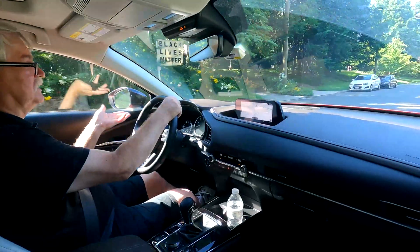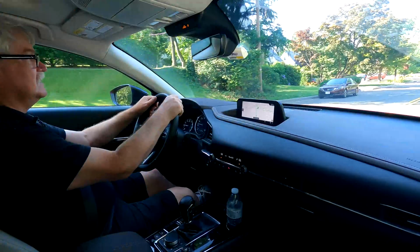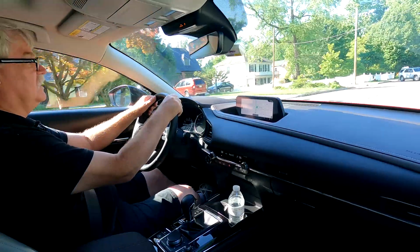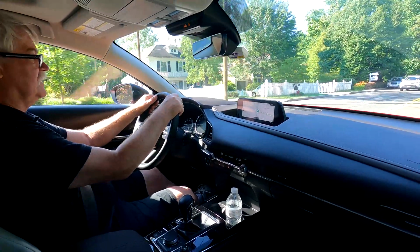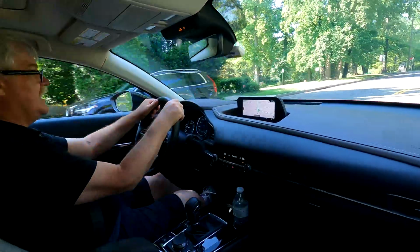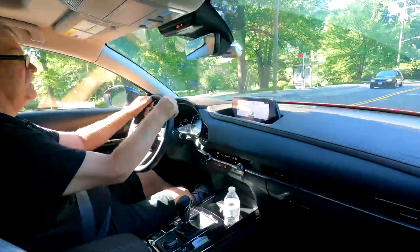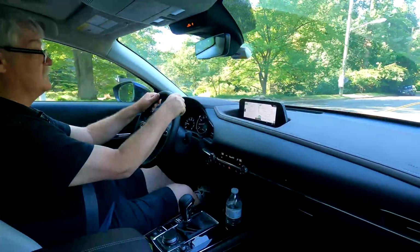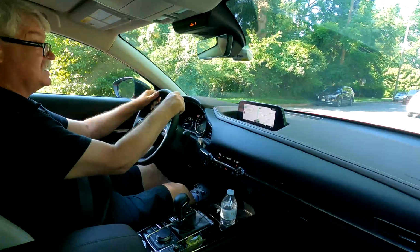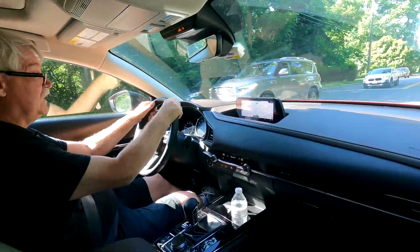So let's talk about the things that we like in this vehicle. The simplicity of Mazda's interior design is excellent. The classic lines of the exterior, top-notch. The tight turning radius that this vehicle has, especially as it's an all-wheel drive vehicle, very good for that. Handling is good. Actually, it's better than good. Handling is excellent. I'm very pleased with how this handles on twisty roads, on the highway, on ramps and off ramps, those clover leaves. It just really held tightly to those clover leaves and made you feel like you had a good command of the road.